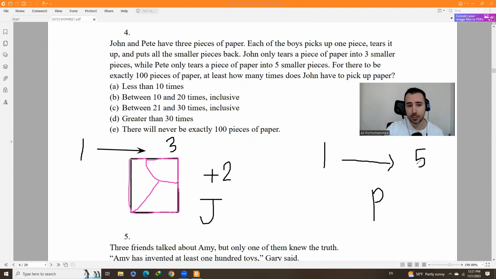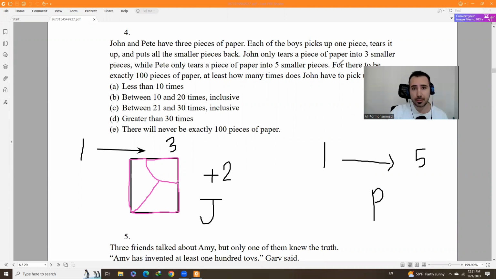So what Pete does is add 4 new pieces with each tear. So we have +2 and we have +4.